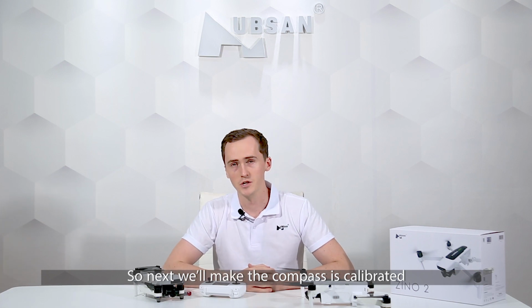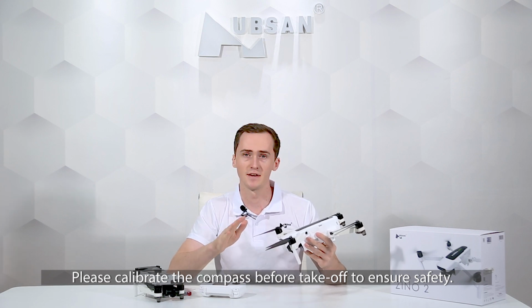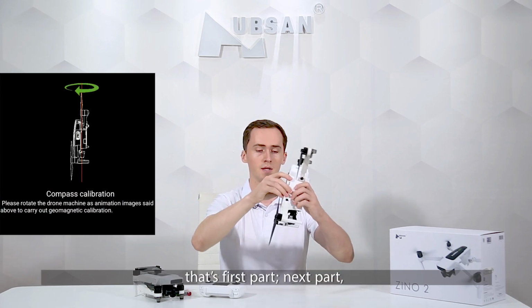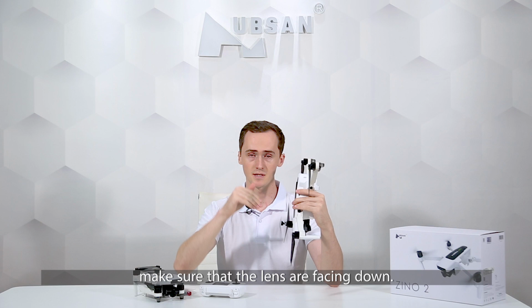So next, we're going to make sure that the compass is calibrated. Please calibrate the compass before takeoff to ensure safety. So what we're going to do is we're going to spin it around. That's the first part. Next part, we're going to spin it around like this. Make sure that the lens is facing down.